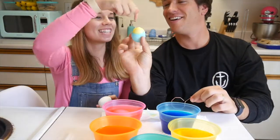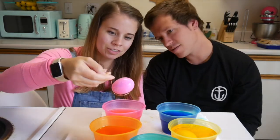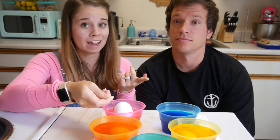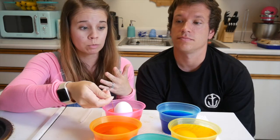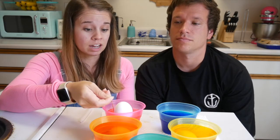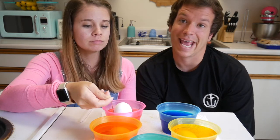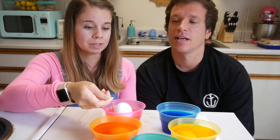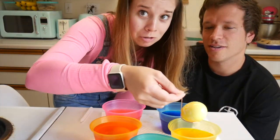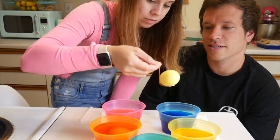Cutie! It looks like he has a headband because it turned green. Whoa. Oh, it's beautiful. That pink is nice, though. That's the difference if you don't do vinegar. One year we didn't have any vinegar, so we just did water with the dye, and all of the colors were really, really light. We left them in the dye for so long, and they still weren't that vibrant. But with the vinegar, it does work, let me tell you. That's good. That one's so cute! The little joy one? Yeah, that's a happy egg right there. That is a classic. Wow.